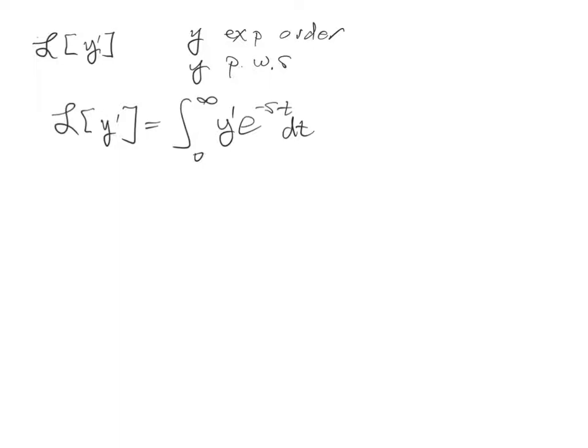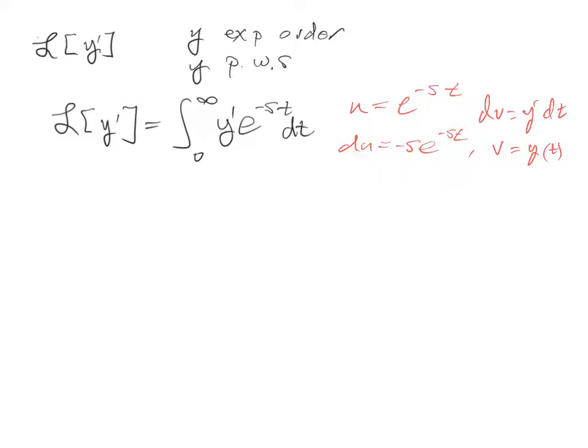And you'll notice that you want to actually let the y prime dt be the dv part of this so we can integrate it, because we don't want to take another derivative and introduce a second derivative and make things more complicated. So we're going to go ahead and let our u be our e to the negative st, and again the dv will be y prime dt. So upon integrating, we're going to have a du equal to negative s times e to the negative st. And then the v, when we integrate it, is just y of t.